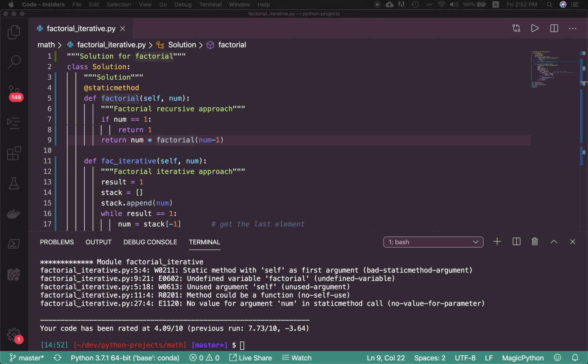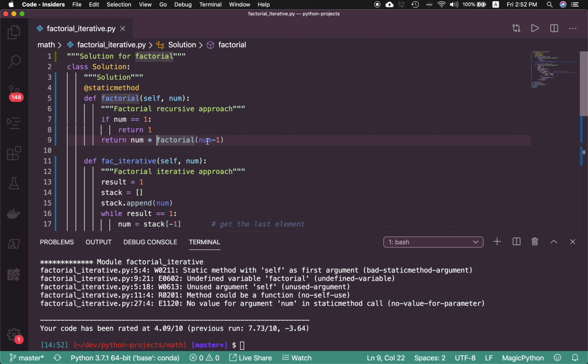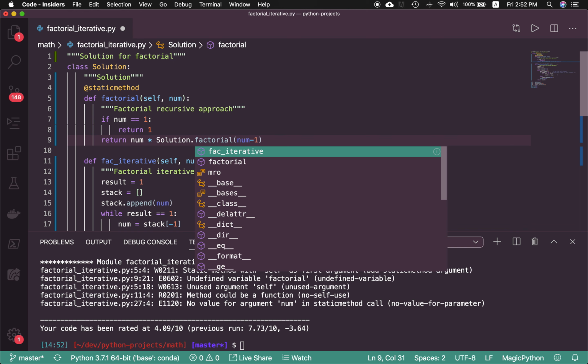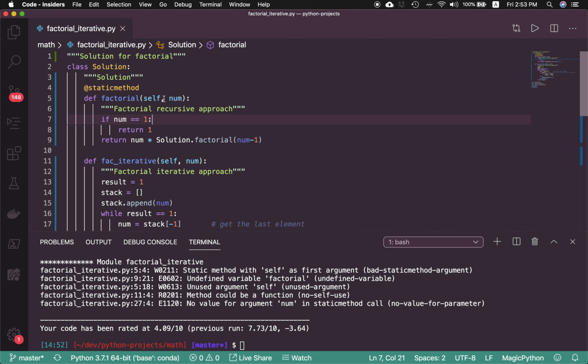Let's see. Calling a static method Python. Can I just use this and remove this?